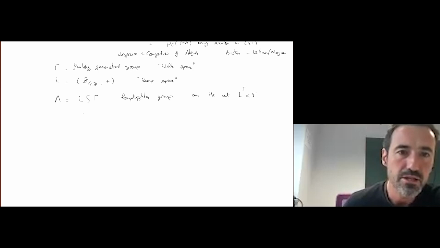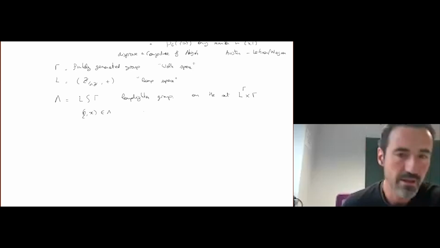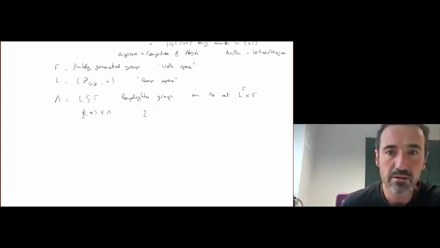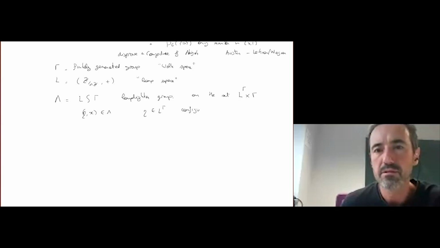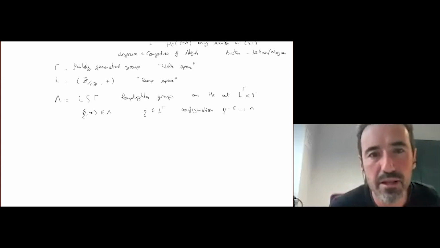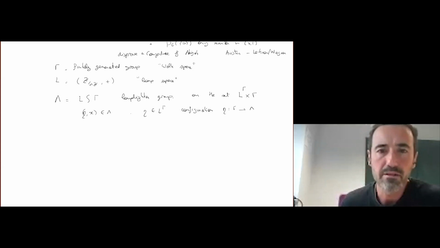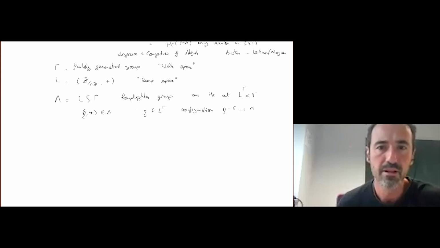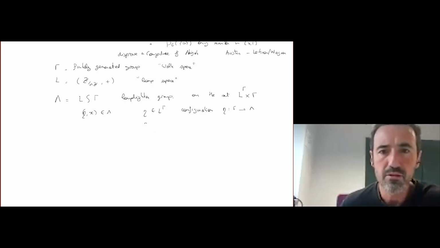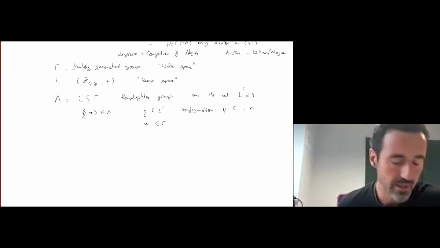Okay. So the interpretation is that (eta, x) belongs to the Lamplighter group, where eta belongs to L power gamma, is a configuration of lamps. It's a configuration, so you can see that as a function from gamma to L. Okay, so the lamp has n colors in my setting. Okay, so to each group element you attach a lamp, the color of a lamp, an element of L. Okay, and x, which is an element of the group, is the position of the Lamplighter.